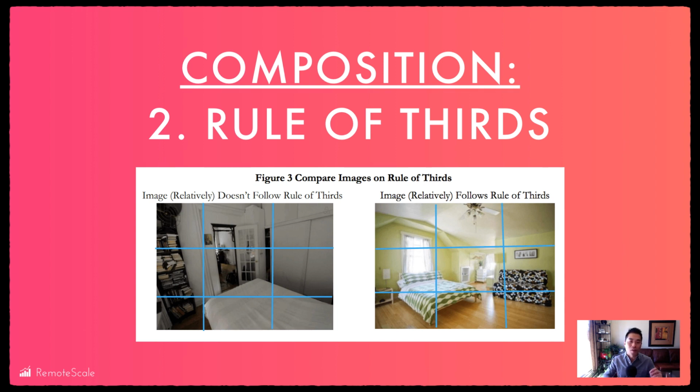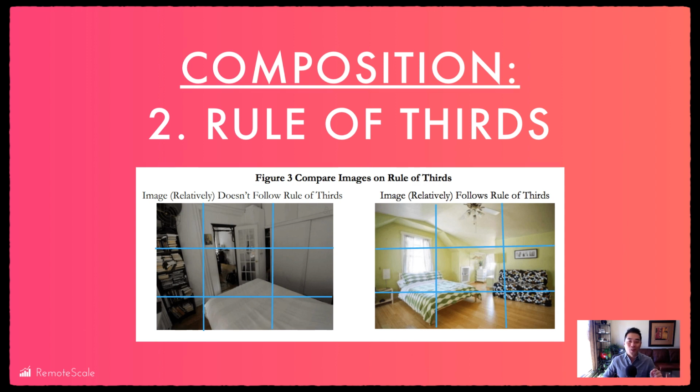All right, so you've got 9 different squares there, and as you can see in that image, it's very clear to us which image looks better once we have that rule of thirds in there. And if you look at the image that follows the rule of thirds, we can see that the one in the middle showcases the distance of the room, so how much depth that room really has. But it's also showing you that the bed and the couch, on the left and the right, are perfectly sitting on those lines as well. So you want your images to line up with that rule of thirds.